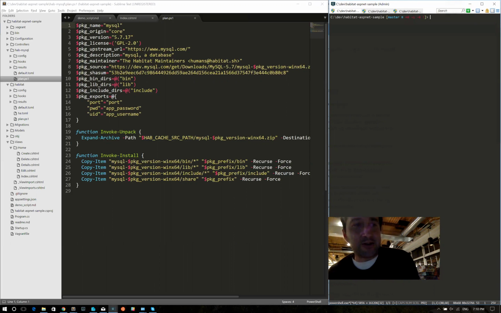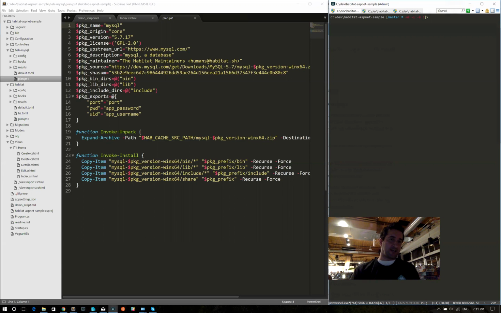So let's look at how that looks in the Windows world. If I was showing you this for Linux, I'd be showing you a bash file, and anybody here that's played with Habitat has probably seen those files. And this file probably looks very, very similar, almost identical to the files that you've seen, with the difference that this is PowerShell, this is not bash. So there's just a couple of syntactical differences here.